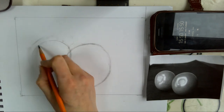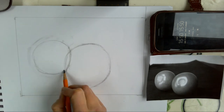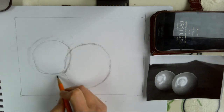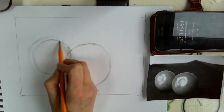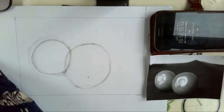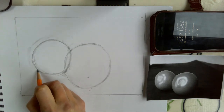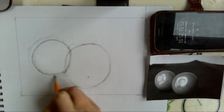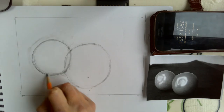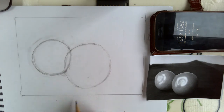So the thing is, boys, what makes a good artist is being able to look and to recognize your mistakes, and to see the proportion in relation to one another. So I'm a little bit happier with that now. It's a bit smaller, and I'm just going to make this bottom a little bit less flat, because remember, the bottom of the tomato is curved. And what I'm going to do now is rub out all those extra lines and try to be left with a line that I'm happy with.